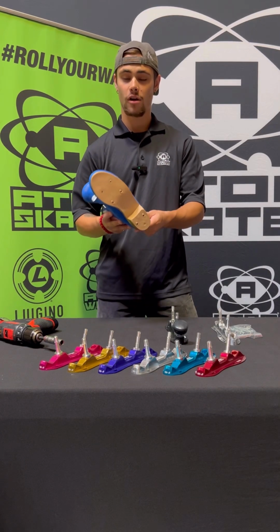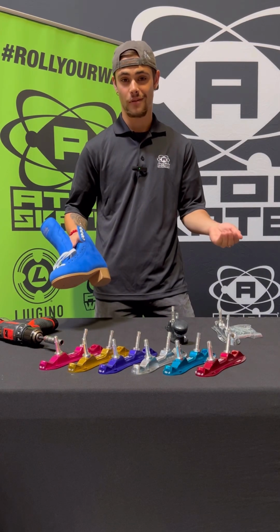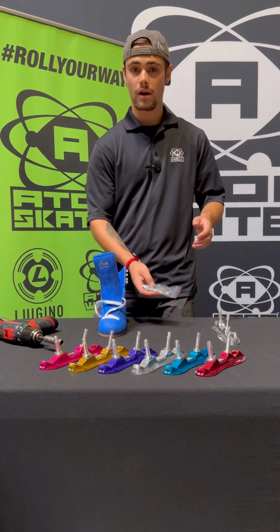Okay, now that we have all of our hardware taken out of our boots, you can put it to the side or save it. There's nothing wrong with saving it. Also, if there's nothing wrong with your Viper nylon plates, don't get rid of them. They're still good plates. Go ahead and dump your hardware out.